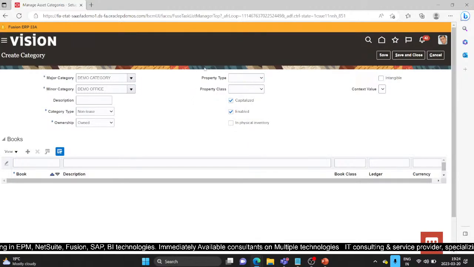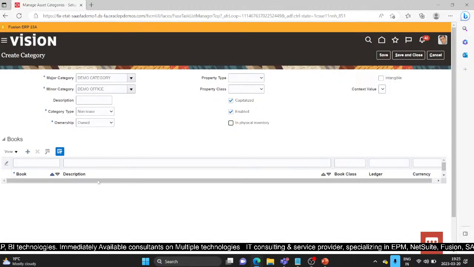We can leave these as they are optional. If this is an intangible asset, we'll select the checkbox here as intangible. If we have this asset in our physical inventory, we can enable this checkbox. So these are the general options available.